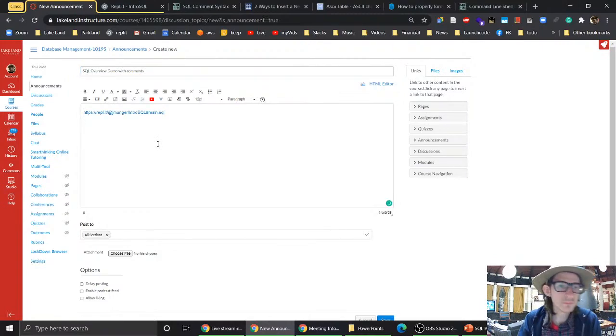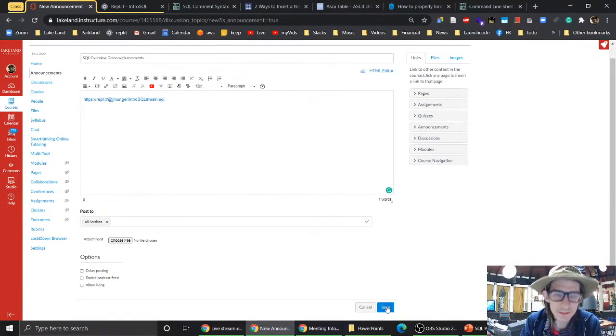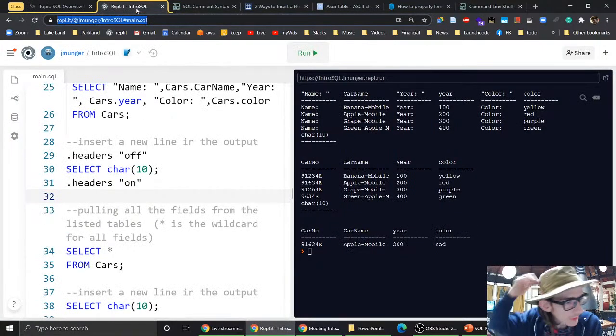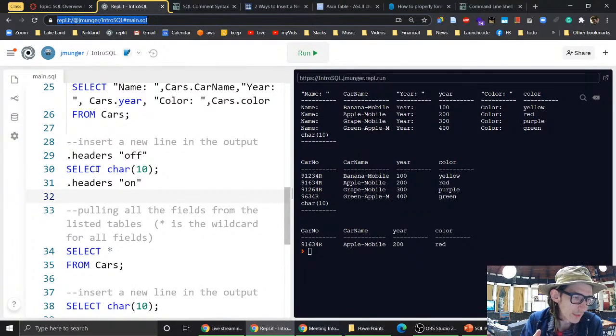So you guys can access this later, or right now if you want. You can even open it now. Remember, if you make any changes, it'll copy it into your account.